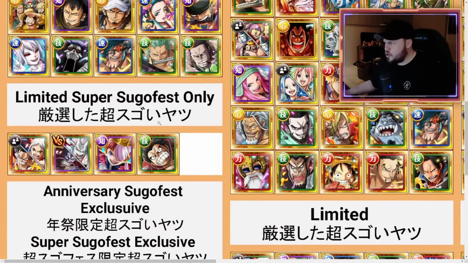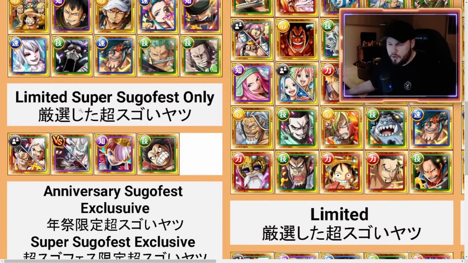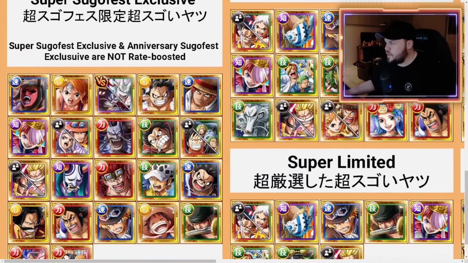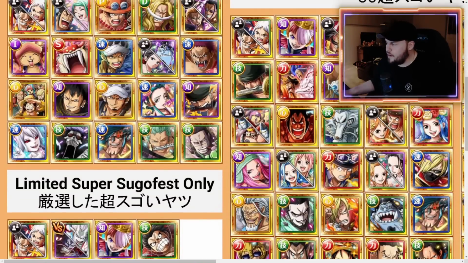You've got a limited Super Sugo only step, which does have these characters here. I'm not too sure how this is going to go in terms of the rates, but all 4 of these units are absolutely amazing, so there's no real bad unit here. But I suppose if you're the type of player that's been playing for a while, you mainly just want to get the new unit, which makes sense. But if you don't have dupes for these units, like personally, I've only ever pulled 1 dupe of the Dex Super Tandem Luffy. I would love to get this guy maxed out because he's actually very, very good. And of course, you've got all the Super Sugos and anniversary exclusive characters that are on part 1.